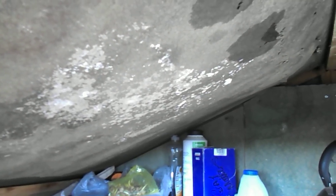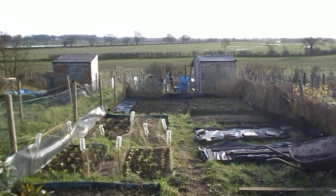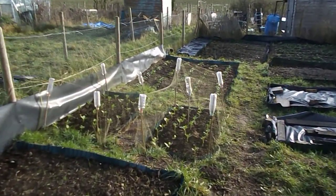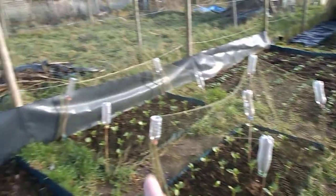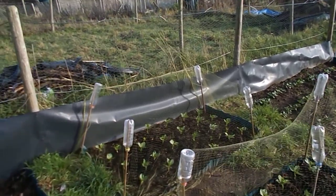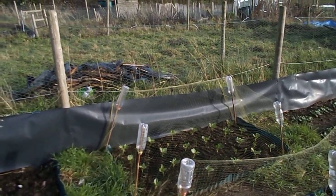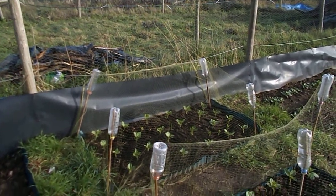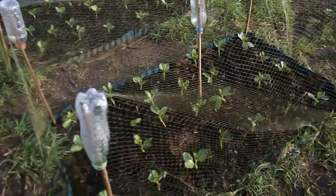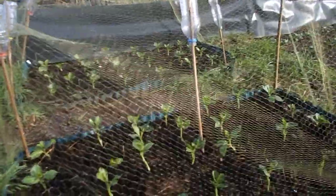Hopefully they'll hold out through this Christmas period and then I can come down at the beginning of January and start some work on repairing the roof. I'll just show you around the plot and show you what's growing. First of all I've got two small beds - one here and one over there - and these are two beds of Aquadulce broad beans, which I planted several weeks ago. They're coming along great as you can see.